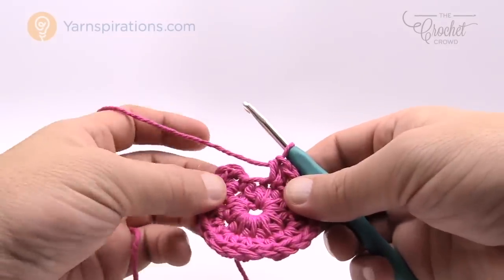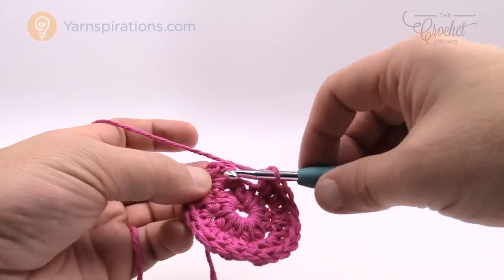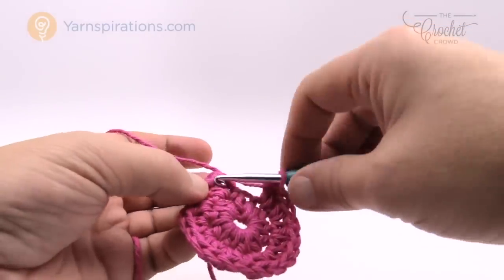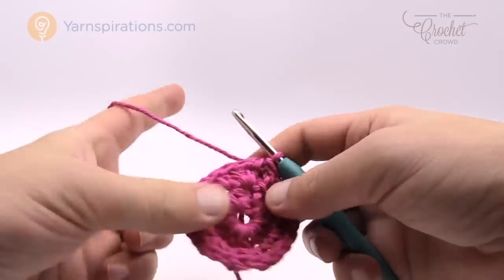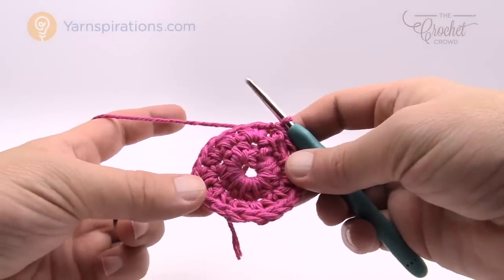So it appears that it's an extra stitch, and a lot of crocheters go wrong right there with adding an extra. So all you're just gonna do is top of the first half double crochet, okay? So not the chain 2, it's the first half double crochet right at the top. You are going to do a slip stitch and join it, and once you do it pulls everything back into alignment just like that. Let's move along to round number 3.